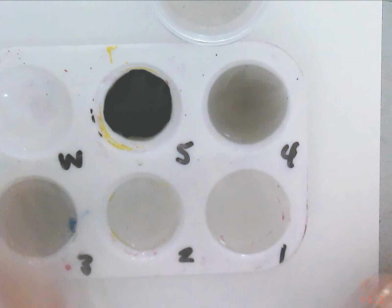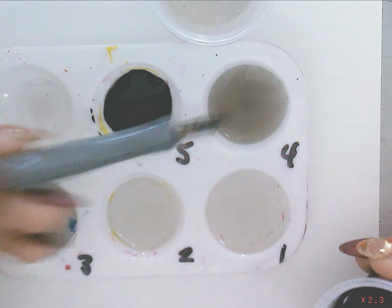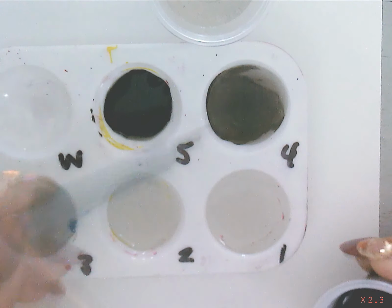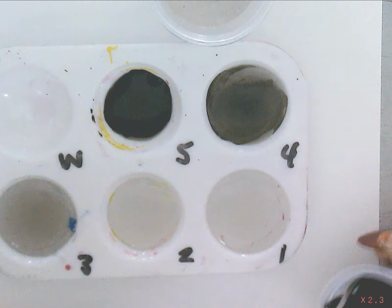Then my next one, I'm going to get a little bit of ink on there, not fully submerging it, just kind of hitting it with the water. Next one, a little bit less.